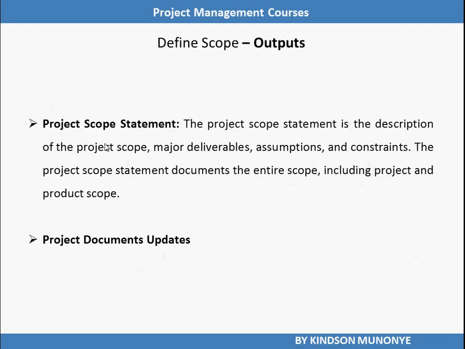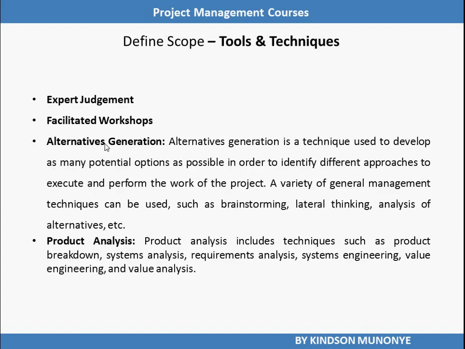Let's now zoom into the tools and techniques. We have expert judgment, which we've discussed before. It's used to analyze information needed to develop the scope statement. Such expert judgment is applied to any technical detail. Some experts include consultants, stakeholders, professionals and technical associations, customers, sponsors, industry groups, and subject matter experts.